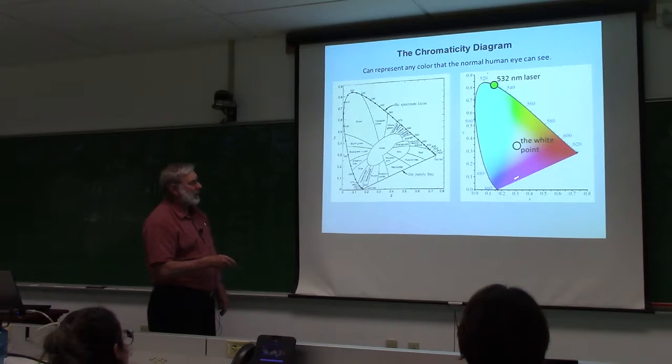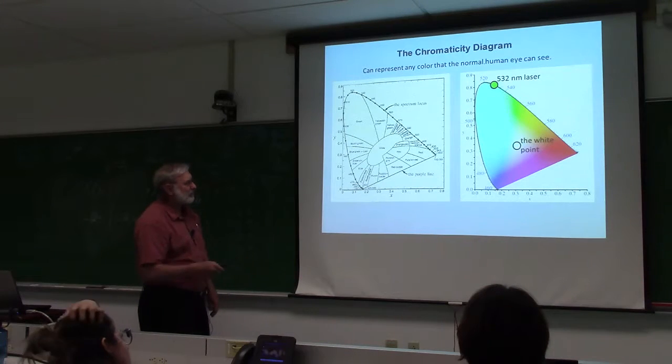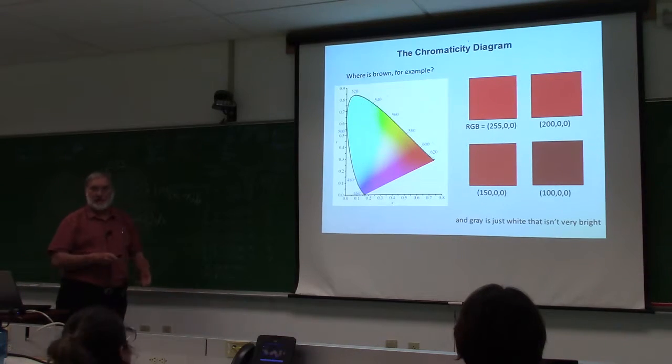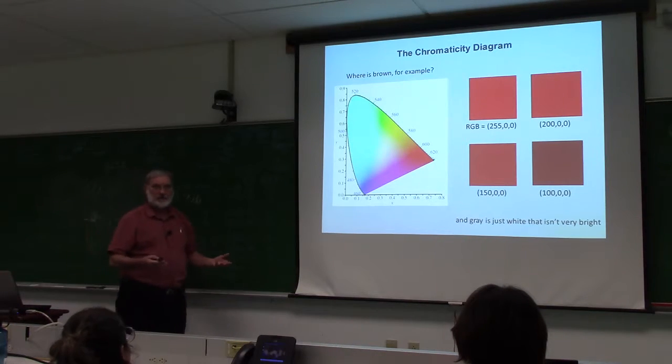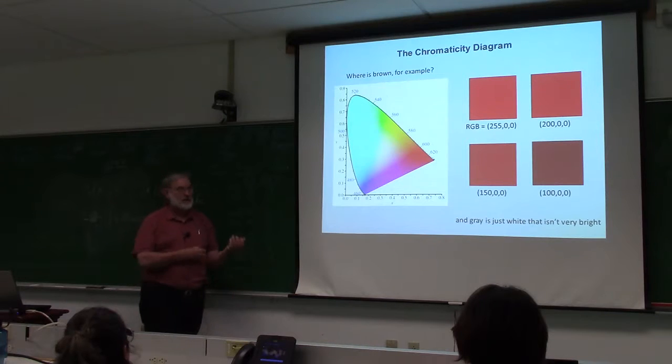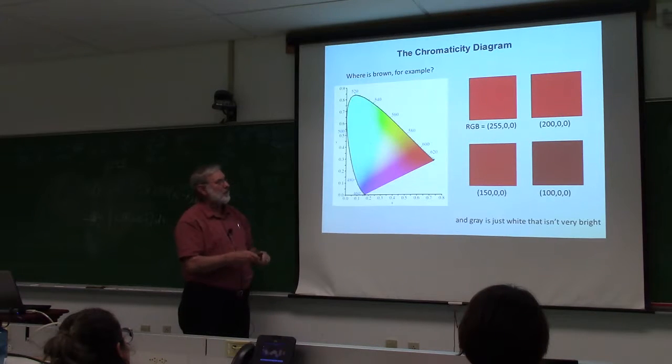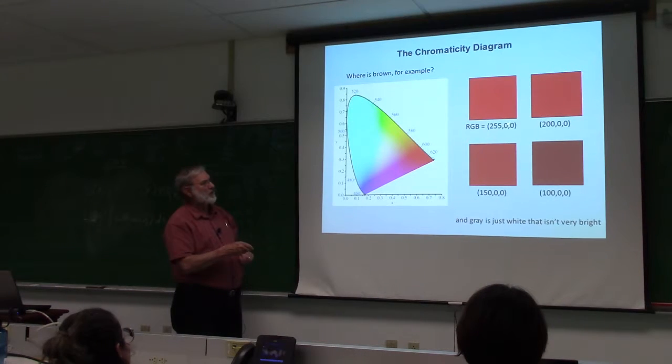And then down here, this is called the purple line. Okay, so you notice on here, there's nothing that's brown, for example. So what color is brown? Well, brown is actually just red that isn't very bright. So I took the computer monitor and had it color in pixels, setting them to an RGB red, green, blue of the maximum red and no blue and no green.